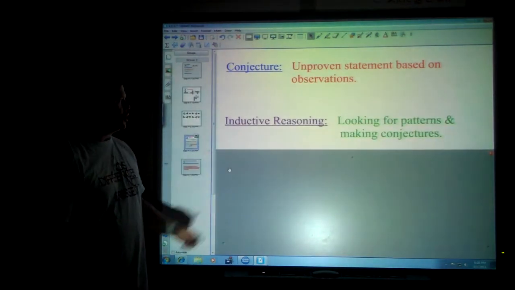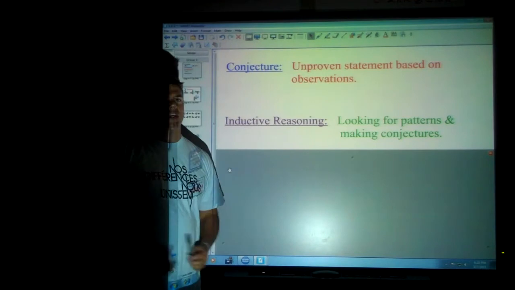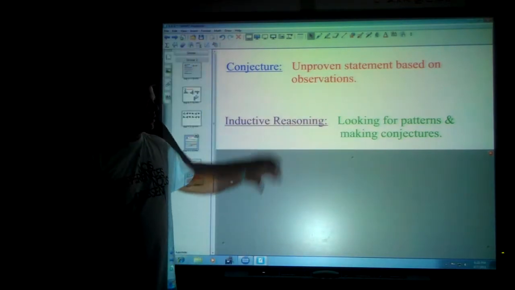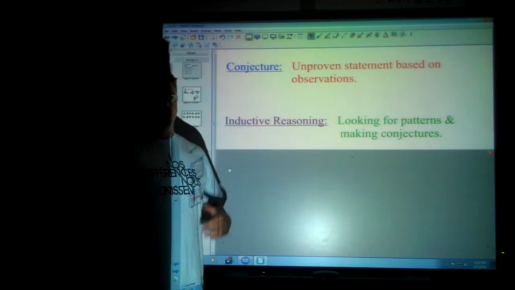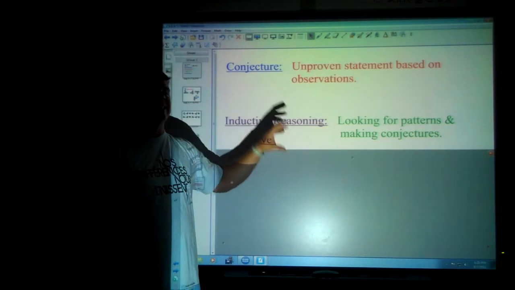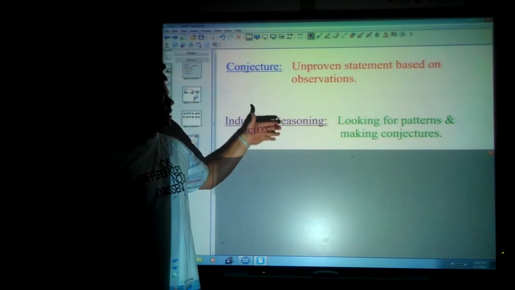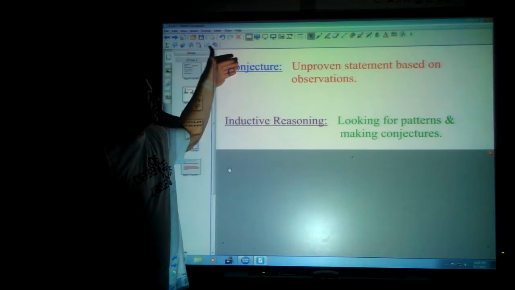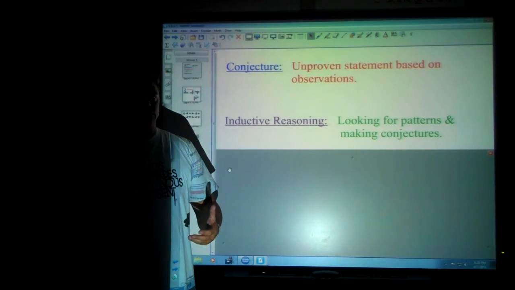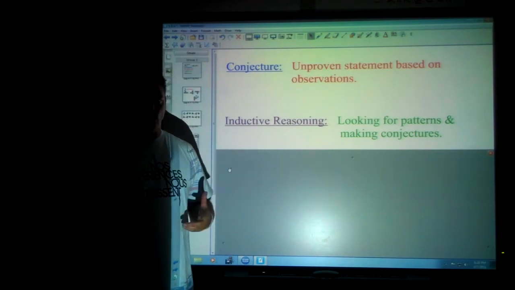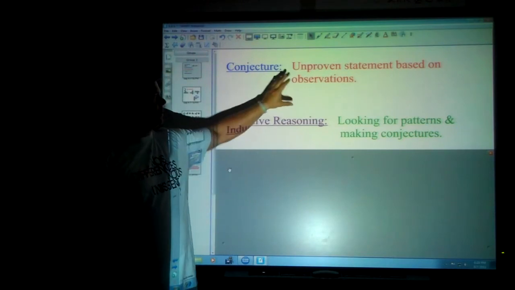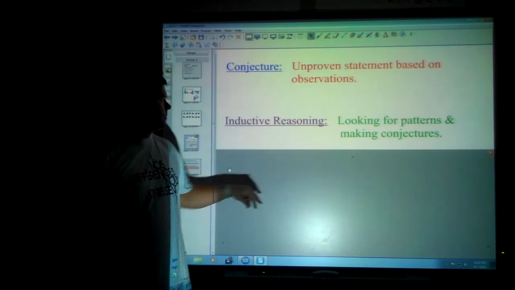From the conjecture, we're actually using inductive reasoning. Inductive reasoning is the concept of looking for patterns to make those conjectures. And we do this all the time. I also spoke in class that when I was playing basketball in college, I watched my opponent to see if he had any tendencies. Those tendencies were from my observations, and then I would make conjectures based on those observations. He's very right-handed, likes to shoot from the left side of the court, wants to cross over before he goes anywhere. Anything like that I would use to my advantage. It didn't mean it would always happen, but it was based on my inductive reasoning.